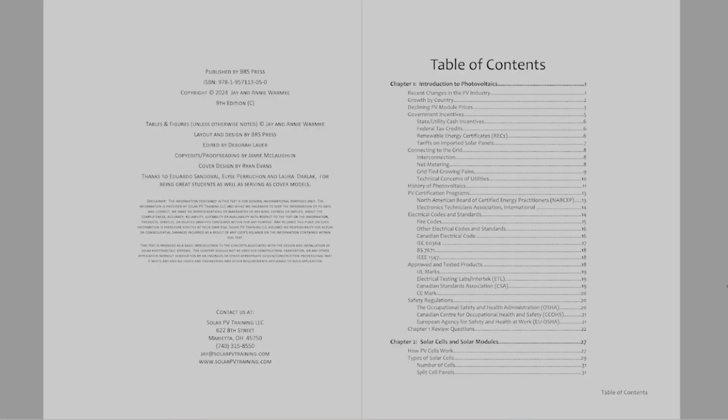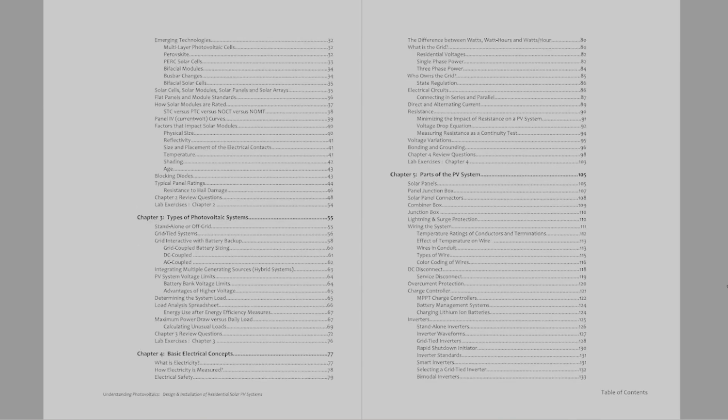And then we jump into chapter 2, which is solar cells and modules. Now, I should point out that this particular book is really focused on the practical, hands-on: how do you design and install a system without killing yourself. It's not a theoretical thing. It's really how do you connect this wire to that wire. So we get into chapter 2.